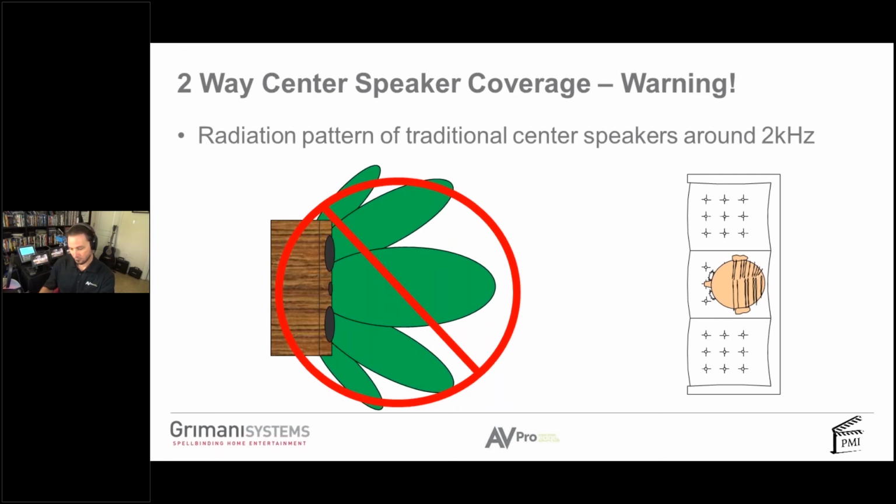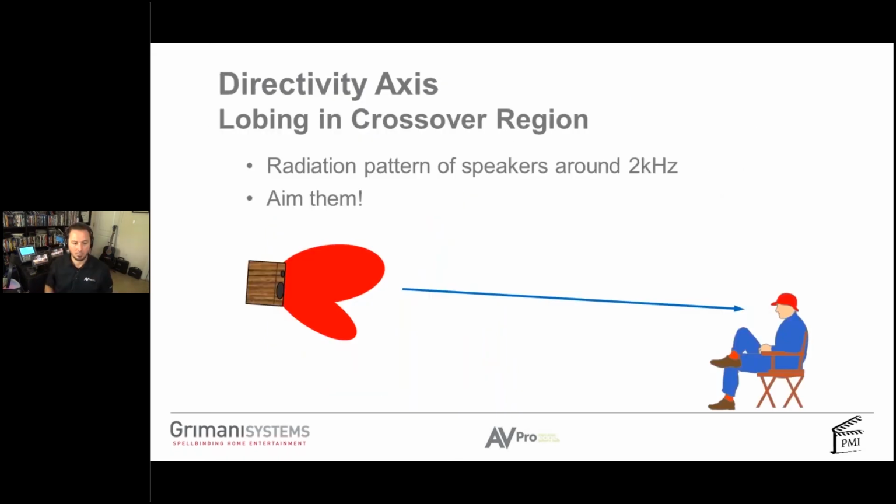And you go, well, what do I do? Well, see if you can turn the speaker around. See if you can convince the client, the installer, whatever, to switch to a speaker that's a better solution, which would be a 3-way speaker with 2 woofers, mid-range and tweeter, or a 2.5-way speaker in which one of the 2 woofers is dropped out at the mid-frequencies.